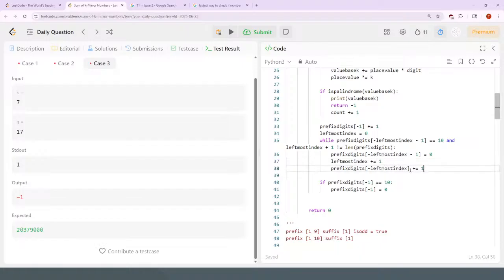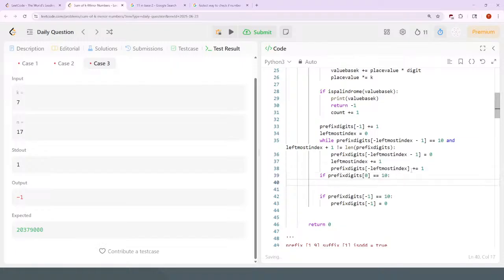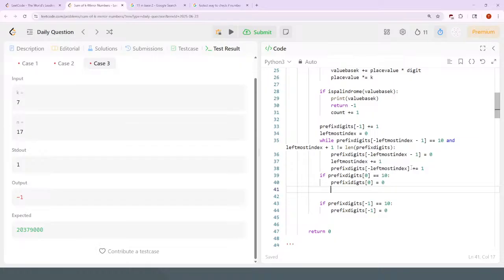And then if it's still the case that the prefix digits at the leftmost index, which would be 0, so I guess if prefix digit of 0 is equal to 10, then prefix digits of 0 is equal to 0, and then you would change, well, how does it roll over?